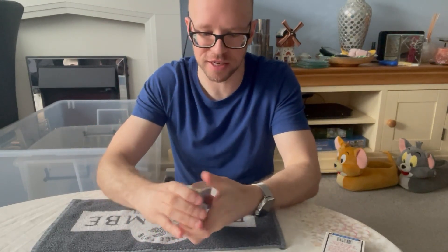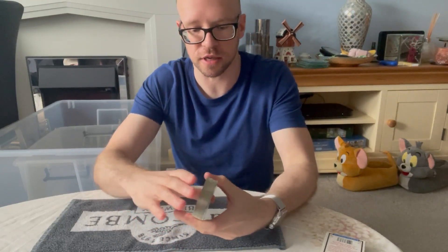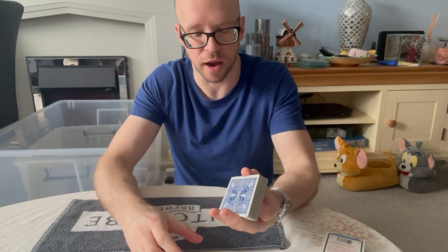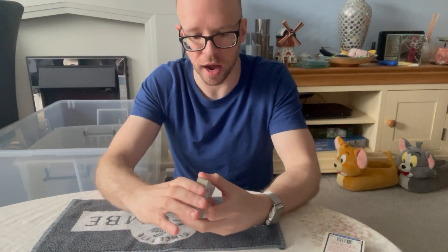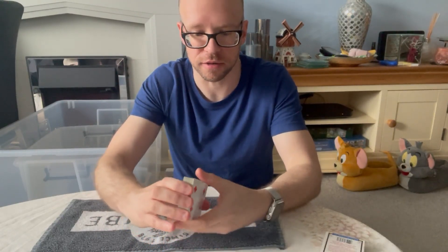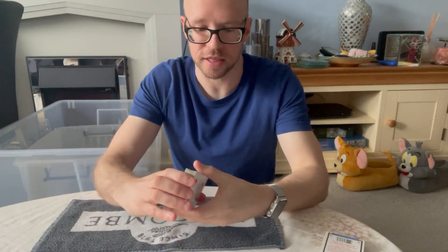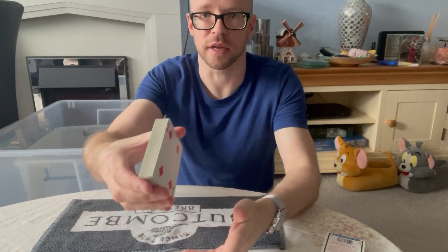It's all about pressure and the releasing of pressure. You'll notice I was doing it face up and then face down — that's only because to create the pressure in the cards you have to bend the deck, and swapping them over just doesn't make it bend one way or the other, so the cards generally remain quite straight. Anyway, you're going to want to square the cards up.